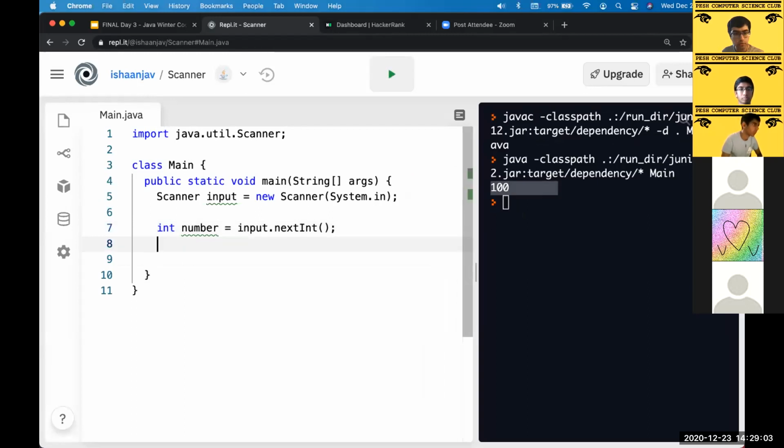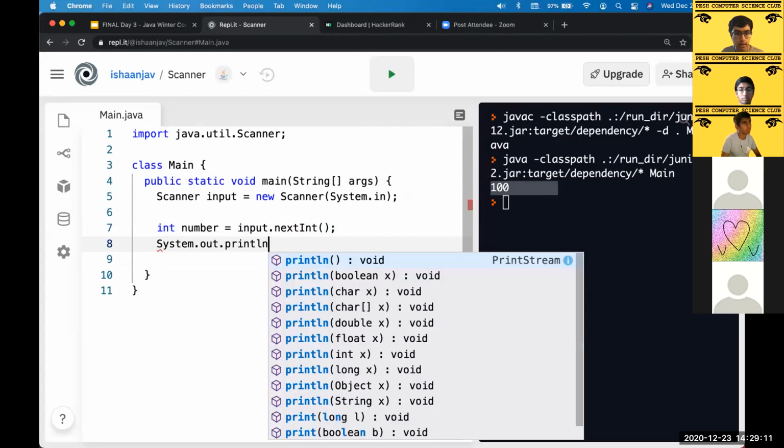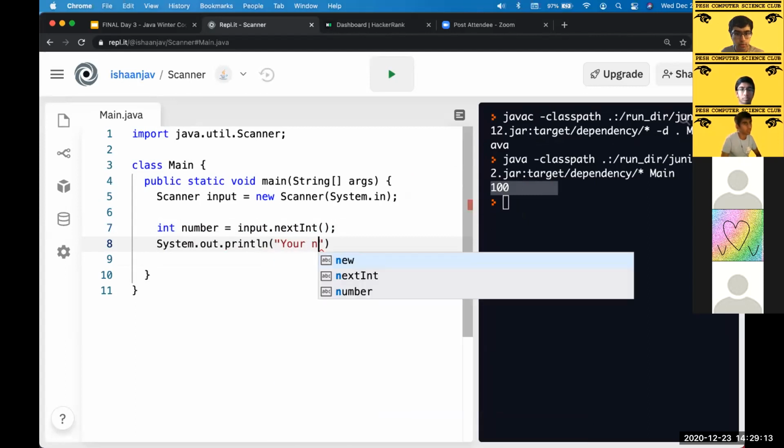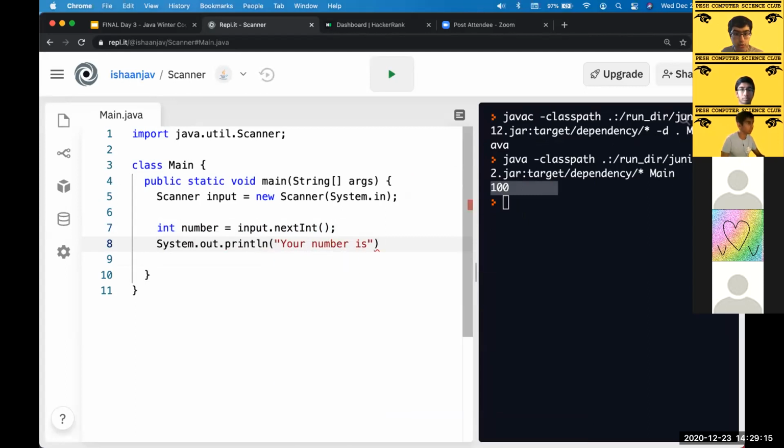And to actually verify that it works, after we get this number from the user, we'll say System.out.println("Your number is" + number). And remember, this is a string, so we want to put it in quotations, followed by a plus sign, and then number. And this goes back to what we covered yesterday. Remember how we can add variables like numbers and decimals onto the end of a string? We just have to use a plus sign. I'll copy and paste this into the chat.